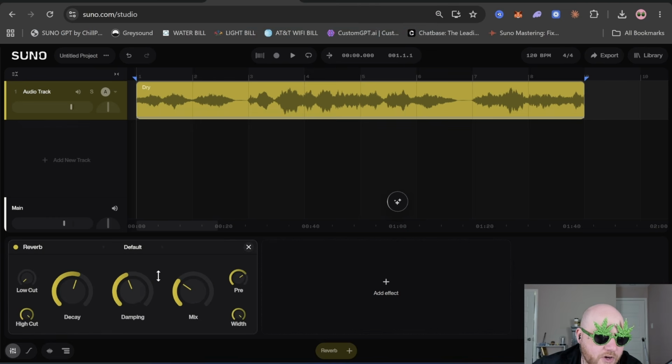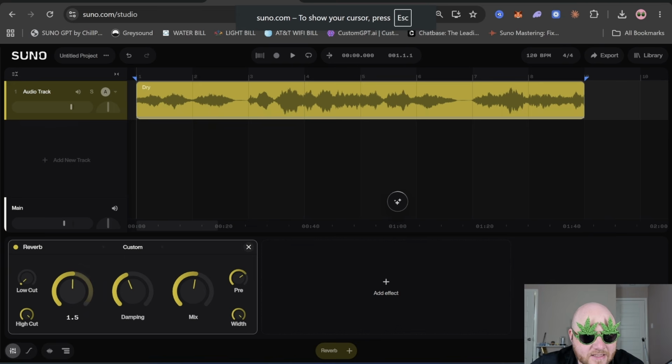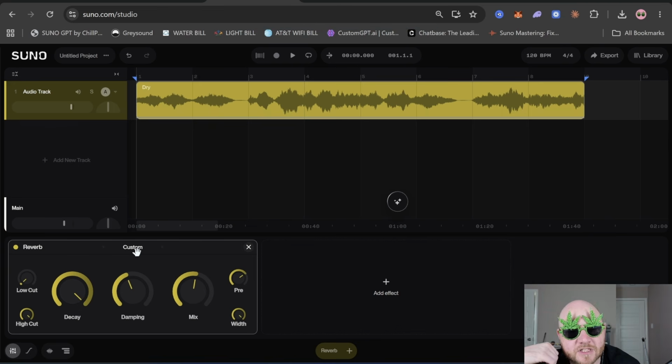Now we have a reverb, which will take a sound like this and turn it into a sound like this. It's basically the same thing as convolution reverb, but without the convolution. So we have our low cut and our high cut, just like we had on the delay. And this knob is the decay time. So this is in seconds. So if you have it at like 20 seconds, that means that's how long the reverb is going to go on for.